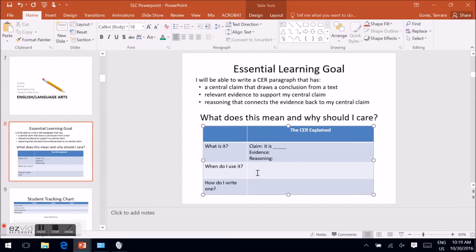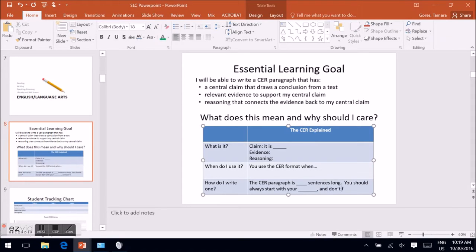Okay. Then for when do I use it, I simply want you to tell your parents, when do you use the CER? You use the CER format when... And then how do I write one? Here, I really want you to tell your parents, what does it look like? What's the order of the paragraph? The CER paragraph is blank sentences long. You should always start with your blank.